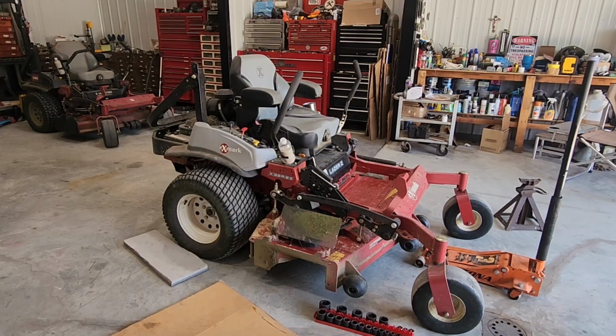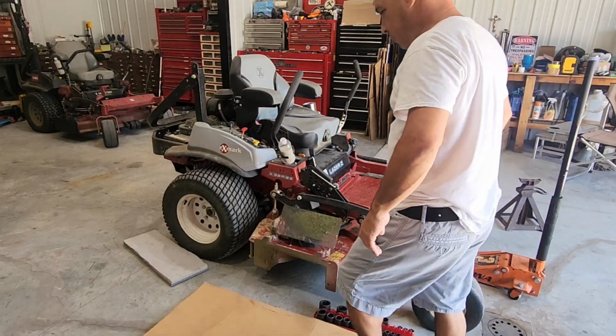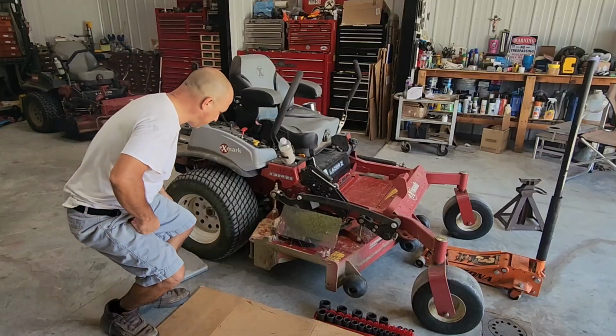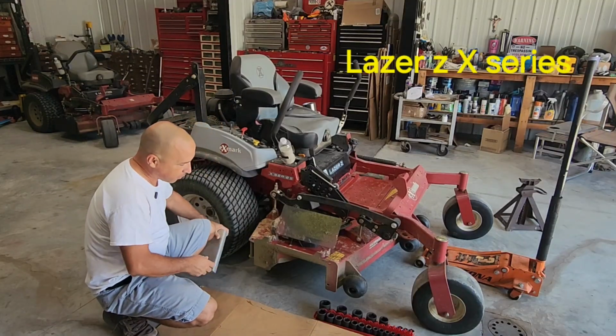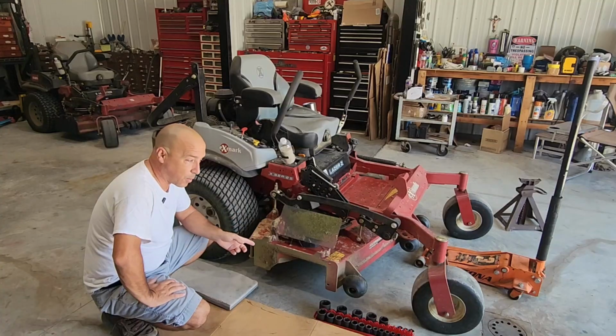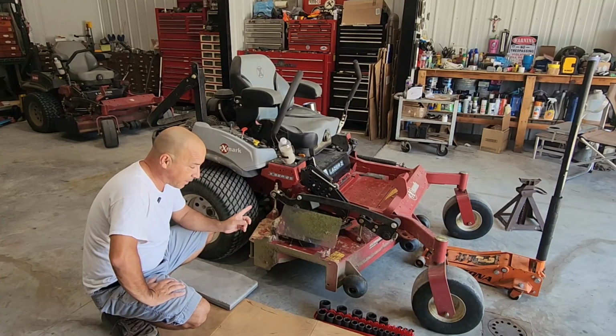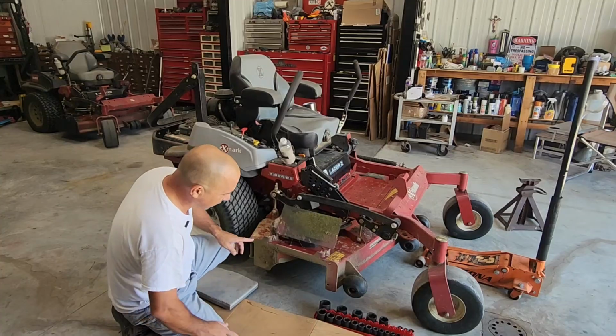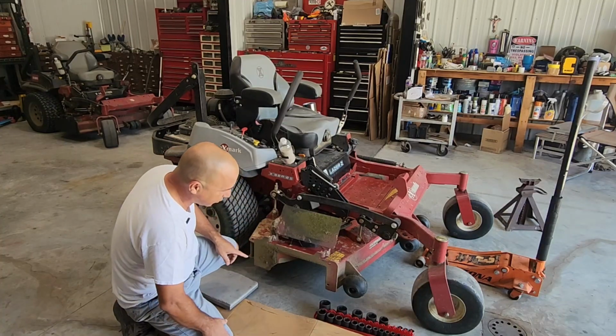Okay, today we're gonna be removing the blades through this Lazer ZX series, which a lot of these mowers are pretty much the same. I want to sharpen them, but also I actually nicked one with a piece of metal out on the field, so it got bent. So I'll be straightening it out also.